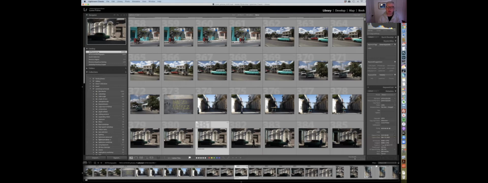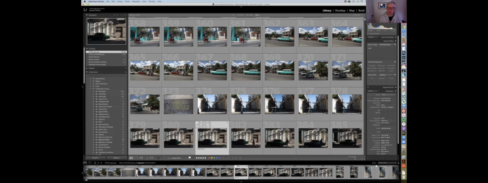So unlike, say, a Microsoft Word document, where if you create a document, you write some text, save it, you open it up again and change some of that text and save it, and then the next time you open it, you can't go back to the first version. It's gone, right? So with Lightroom, it doesn't work that way at all because of the sidecar relationship with the original file. It's very important to remember, because people are always saying, wow, I don't want to try something because I'm afraid I'm going to ruin my original. You're not. You can't. You just can't.